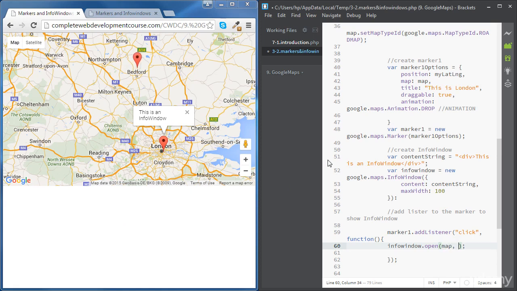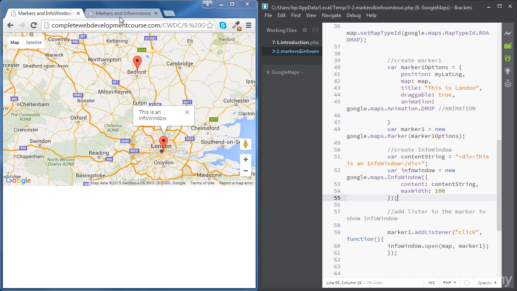The second parameter is the marker, which is marker 1. If we set it to marker 2, then once we click on marker 1, the info window will show in marker 2. Okay, so now let's save this and make sure it's working. That's a semicolon, not a colon.